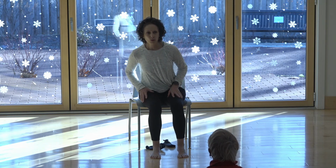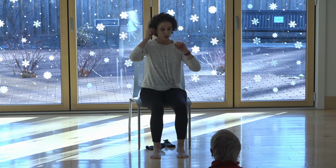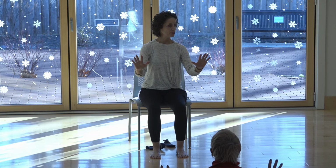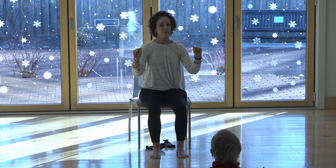So the lower part of the body should feel a little bit warmed up at this point, and we're going to just transition to the upper part of the body. So we're going to take the hands, just reach them up, relax your shoulders down, right? So sometimes we raise the hands by lifting up on the shoulders. So we're just going to relax that down, and let's just bend and extend the fingers. Nice. Finger music out there today.